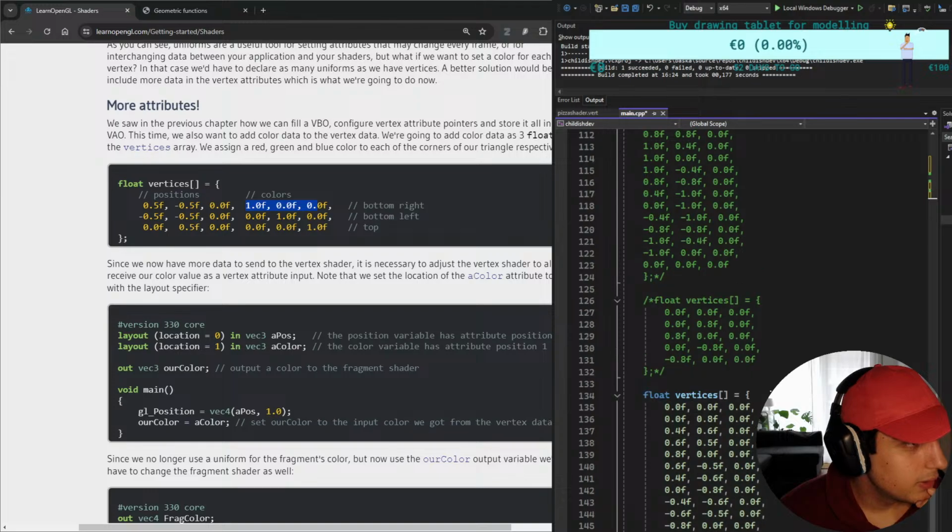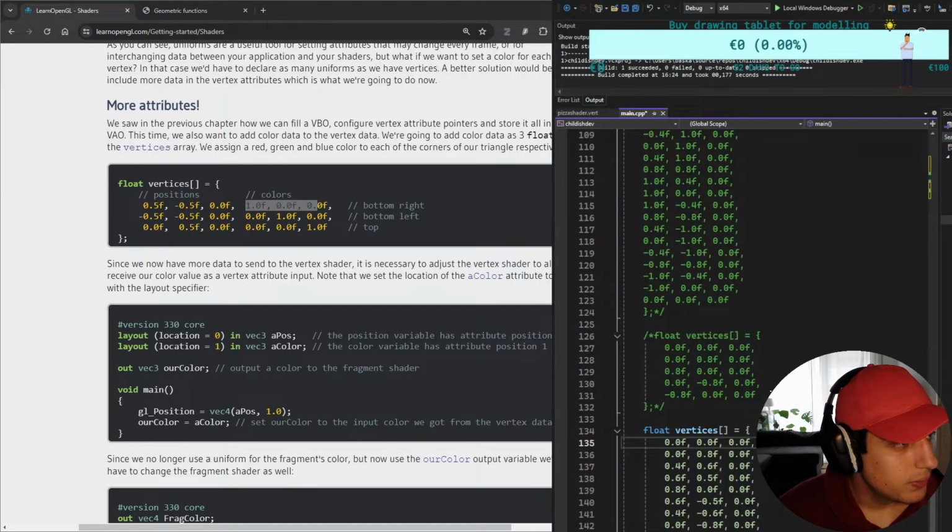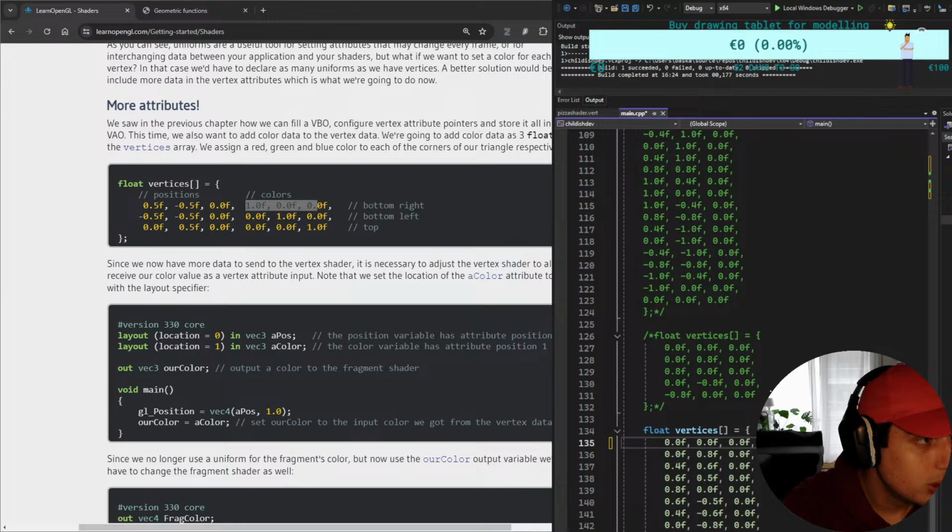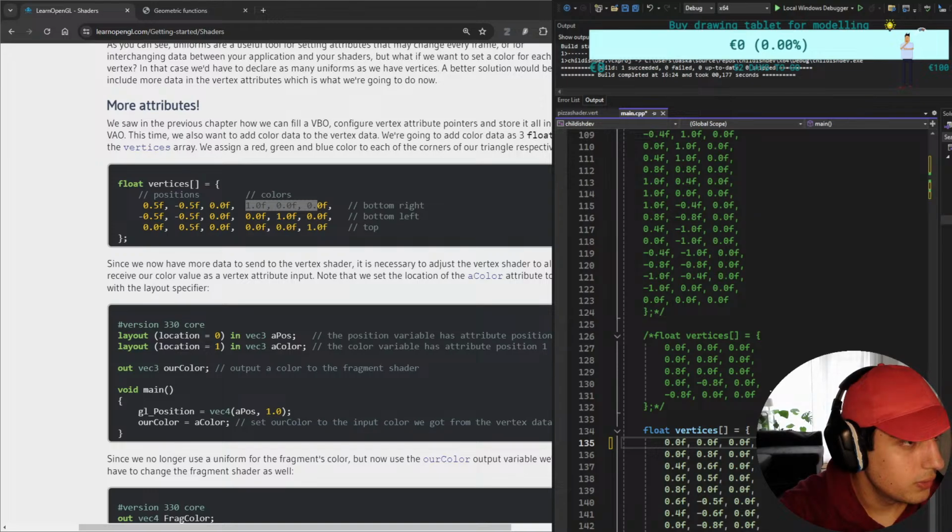What did I say? Vertex number 0 gets the color RGB 0.0, 0.0 and 1.0, and these are colors.